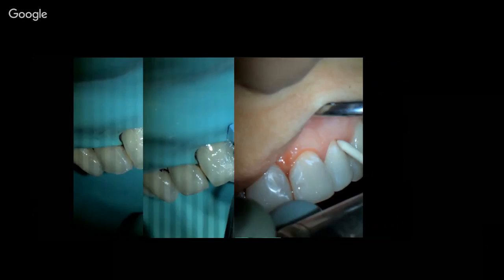In this picture, you can see that I'm using a ceramic burr. It's something that I really like because it is a little bit more gentle with the soft tissue compared to the other burrs.